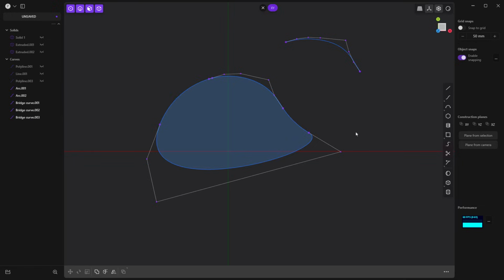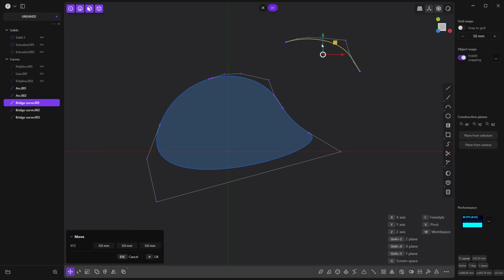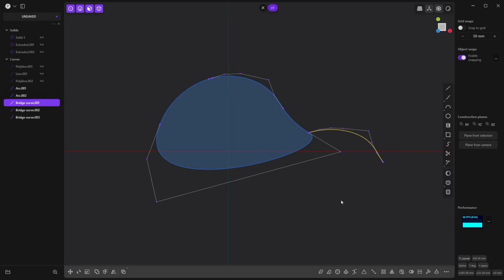So in general, the workflows in Plasticity around curves revolve around construction planes. So understanding the basics of construction planes, knowing the differences between open and closed profiles and how to work with them, how to use join and unjoin to put certain aspects of the curves together for things like doing a fillet or doing a chamfer, working with snaps, whether it's grid snaps or using control during drag to snap to objects or tapping shift to get those projection snaps, and also understanding the options you have for things like the move command. When we're using move, we can reset our pivot point, or we can use a freestyle move to say, go from there to there.